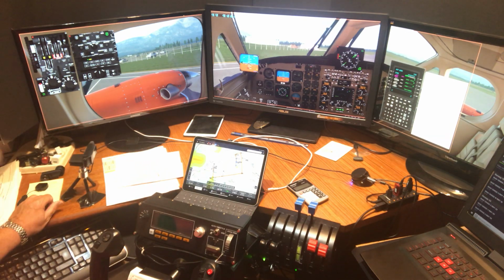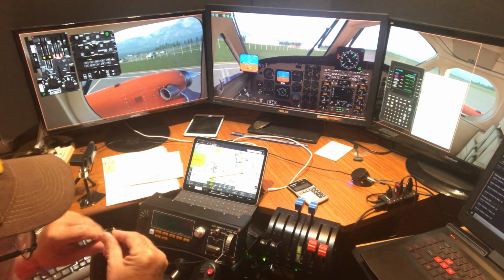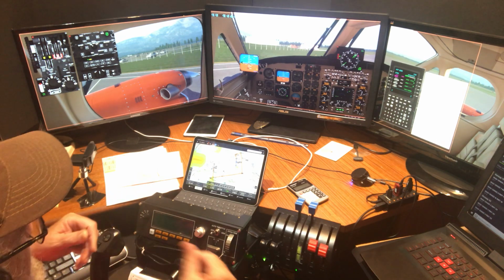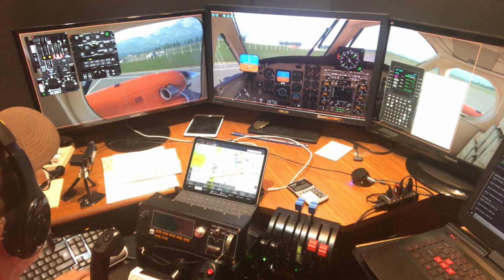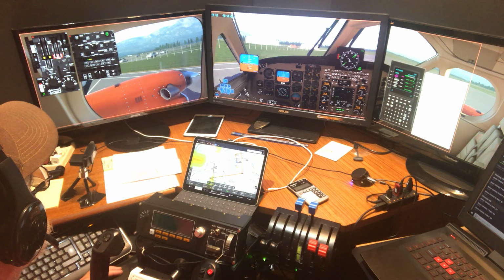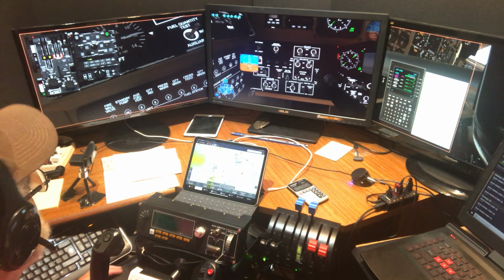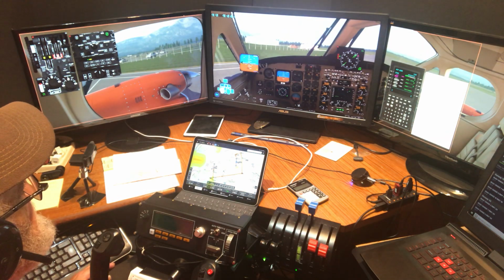Battery, so get our lapel mic going here. I didn't want to shut it down or pause it because I'm not quite sure how that works on the thing. We're still recording there, so let's start taxiing. Let's go down here and put the brakes off. I've got to go back up here and we should be ready to taxi.